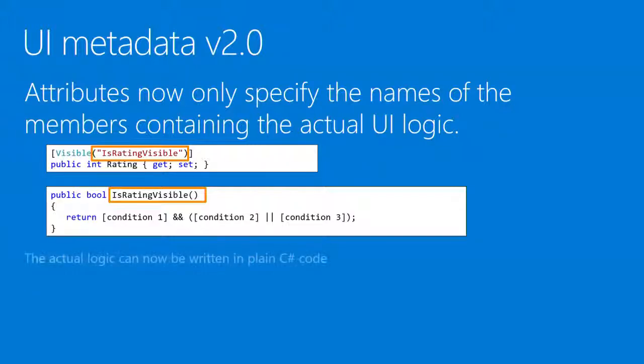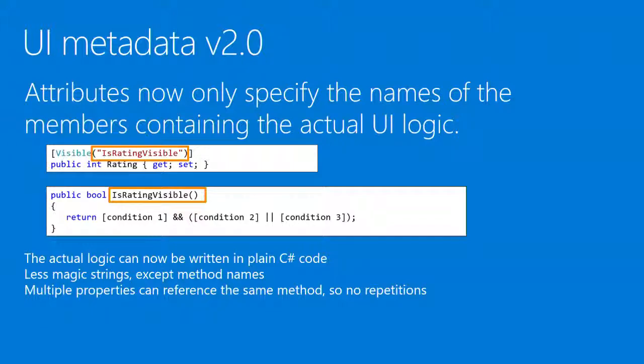And then, because this is in the C# code, developers can just use all the C# constructs. You can use ands and ors and brackets, loops, if conditions, and also less magic strings. So you still get one remaining magic string there. It's not very friendly to refactoring, but we'll deal with that later. And then if you have multiple properties that want the same condition, you still have to copy the attribute multiple times, but at least you don't have to copy the condition. And if you want to refactor the condition, there's only a single place to go and do that.